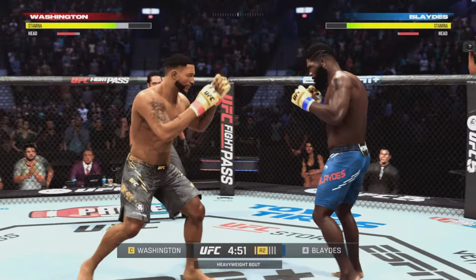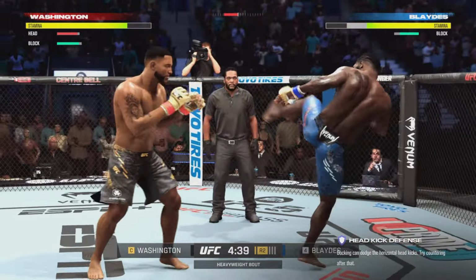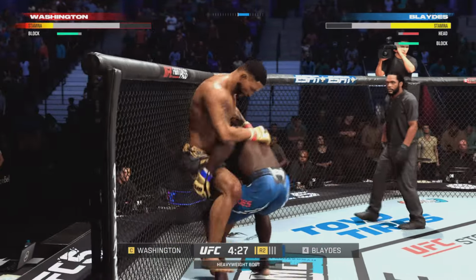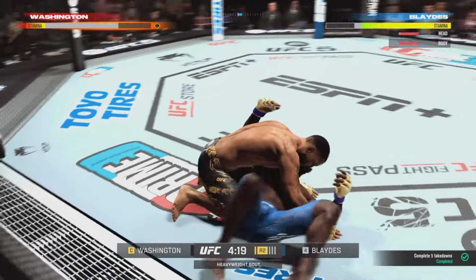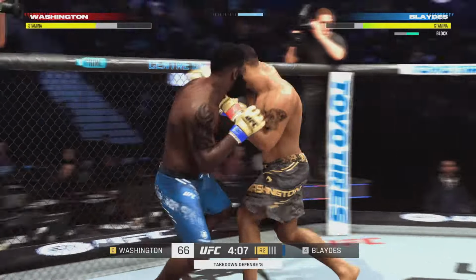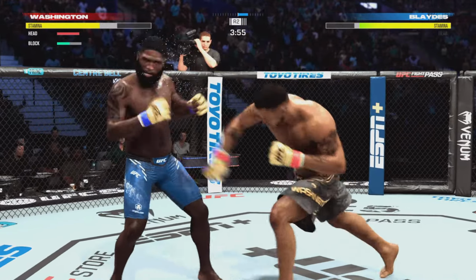Controlling the fight behind that jab. Oh, nice straight punch there by Blaydes. Oh, nice punch there by Blaydes. Nice. Nicely done. Oh, nice take now. Back to his feet. Let's go. blocks the shot.